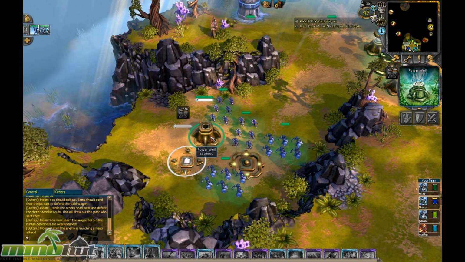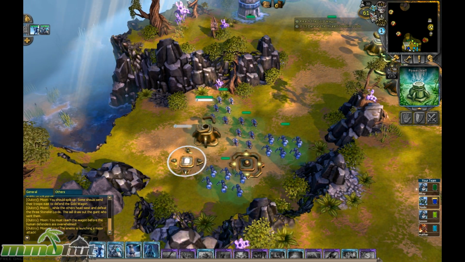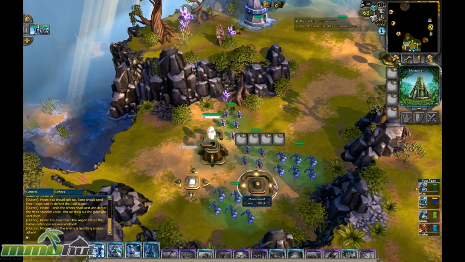Alright, so I'm taking these 2 extra bases. These are power wells. They give me points with which I can summon additional units. Kind of like mana.